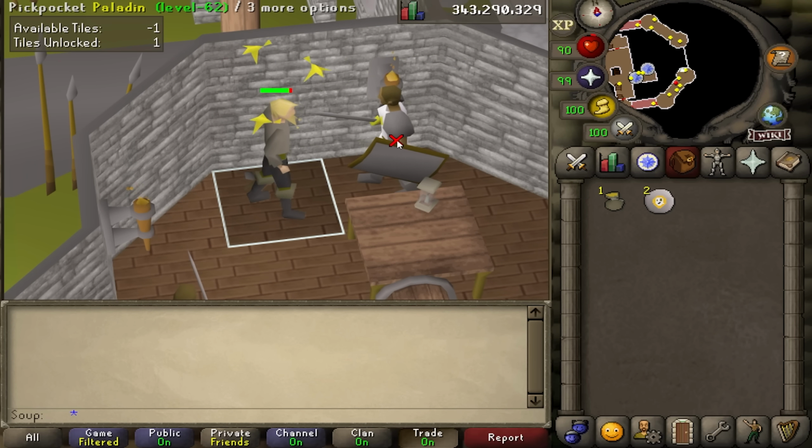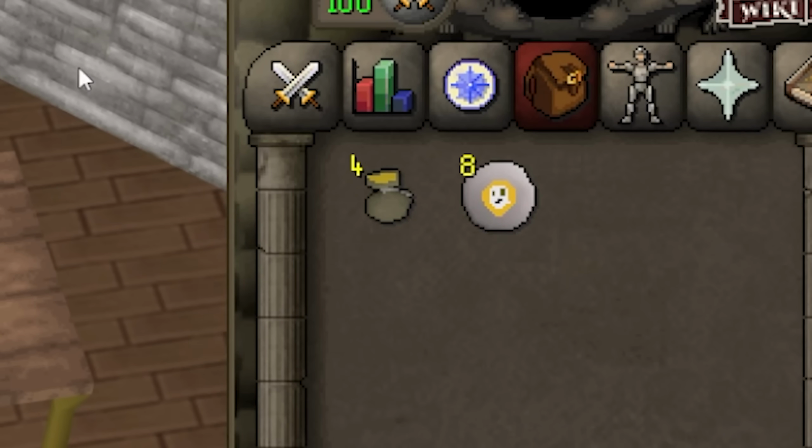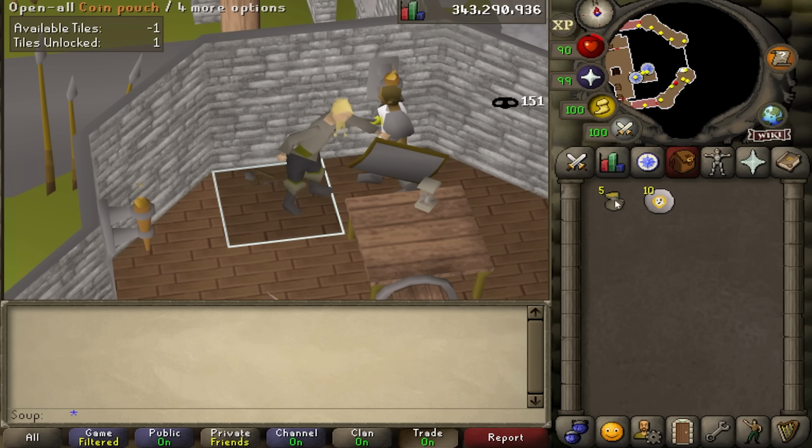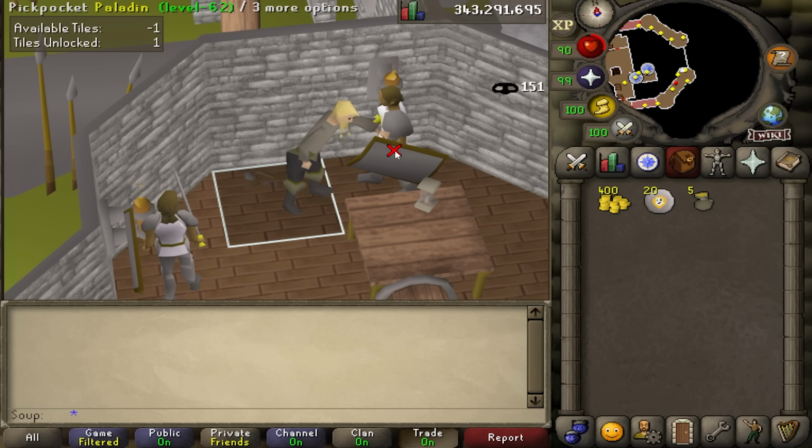Every time I successfully pickpocket this paladin, I receive 2 chaos runes and a coin pouch. So when I open up this coin pouch, you can see I have 5 of them, so I'm getting 100 GP or so every time from this coin pouch, as well as 2 chaos runes. Look at those chaos runes stacking up, and the coin pouches, it's so much.